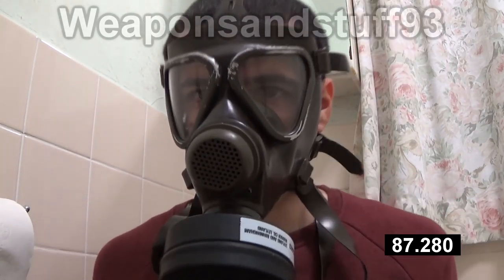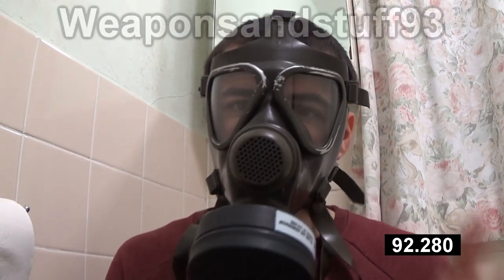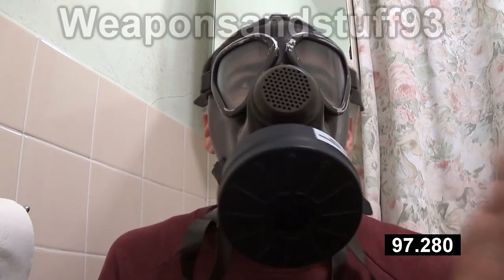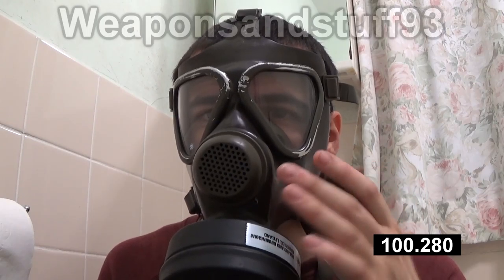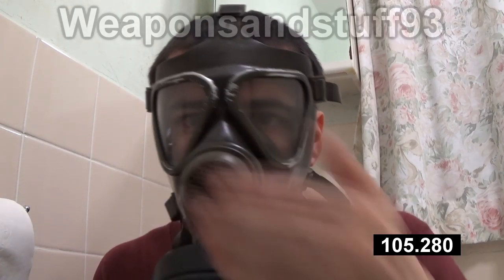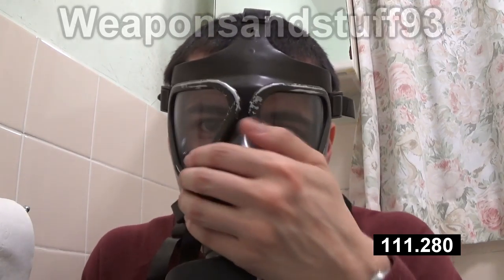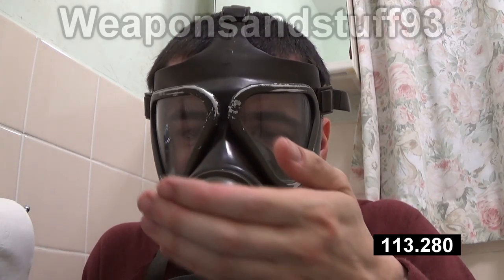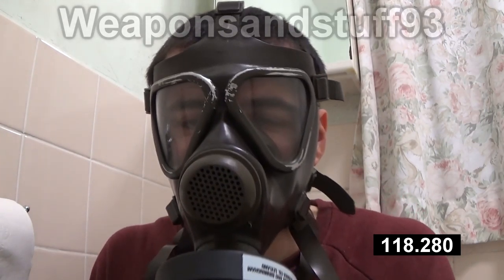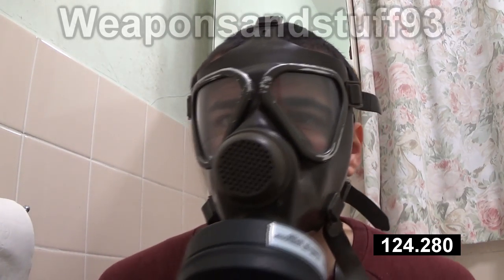I definitely can't smell anything. So when I take this off in a minute or two, we'll see how much it affects me. Another issue is that where I took the mask off the first time when I could smell stuff getting through — what could have happened there as well is if some of that has now almost contaminated the inside of the mask. But I think this is working with this filter.